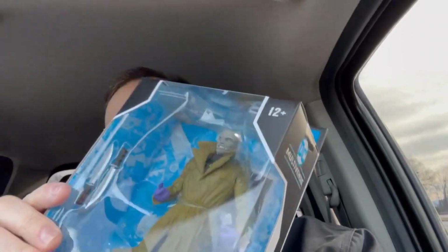The 2-pack that was out of Batman and Hush, I didn't much care for the Batman that was in it. He was the black and gray. He looked cool, don't get me wrong, but as far as paying for that 2-pack, I didn't want it just to get a Hush figure. And then also, like I said, it's $40 versus $19 for the single one, and I'll probably end up paying more for him and the blue and gray Batman. But anyways, I wanted this to go with him.